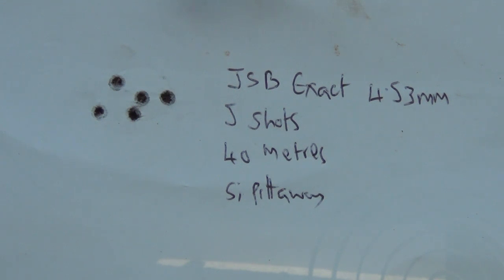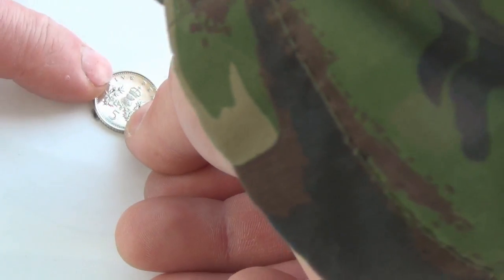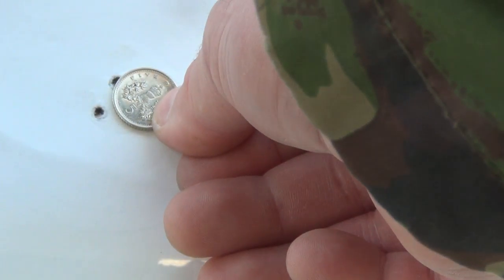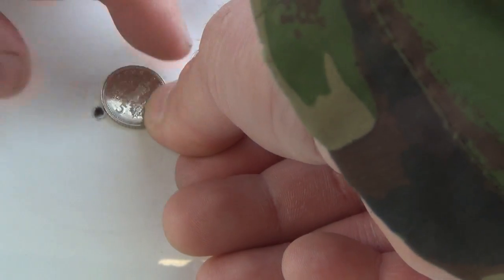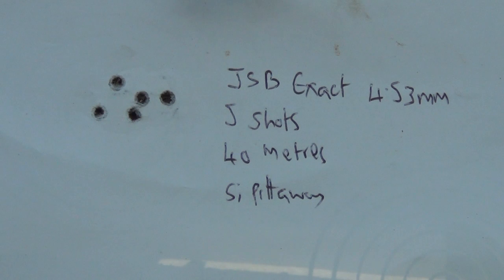Right, I'm up at the target end and this is the final group, and this is JSB Exacts at 4.53mm. I'll just use the 5p piece. As you can see, it covers four and then 3 shots there. So, still a good group, covering four of the 5 shots at 40m, but not quite as tight as the Air Arms Field at 4.52mm, and nowhere near as tight as the RWS Superfield at 4.51mm.